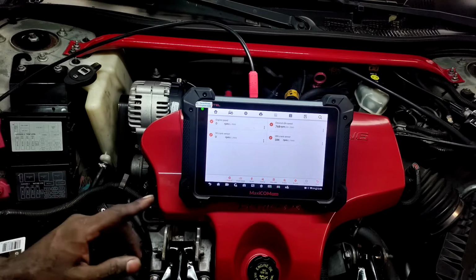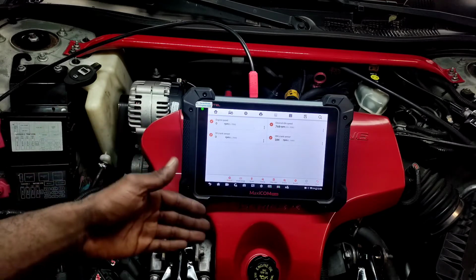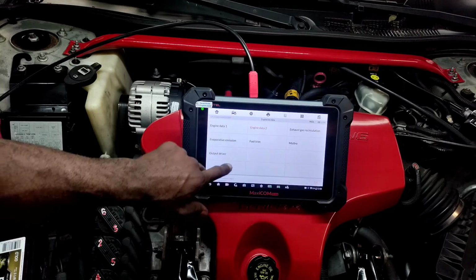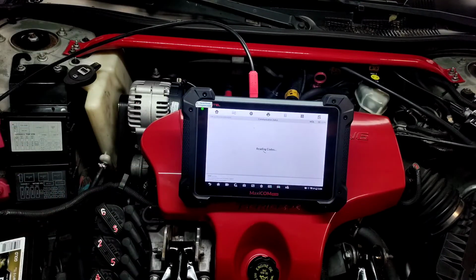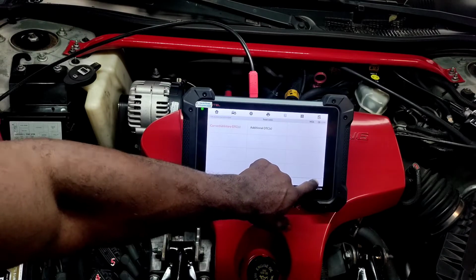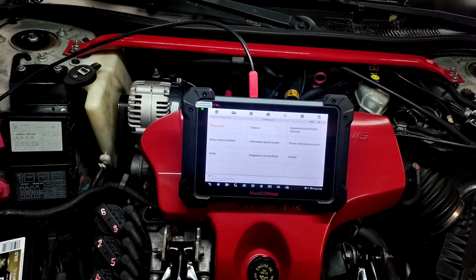So now we know there has to be both signals, like the information stated. You got to have the 3x and the 18x for the vehicle to function. Let's go and see if we got any check engine light codes, because if we do, then all this logically makes sense. We should have alternator codes and mass airflow codes, possibly. Let's see what comes up. Nope.